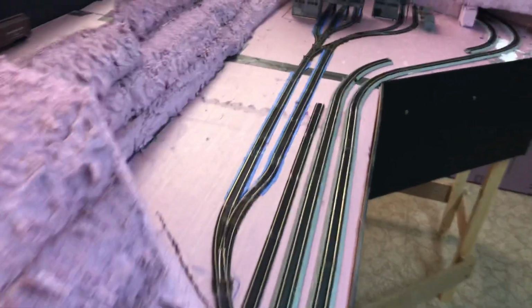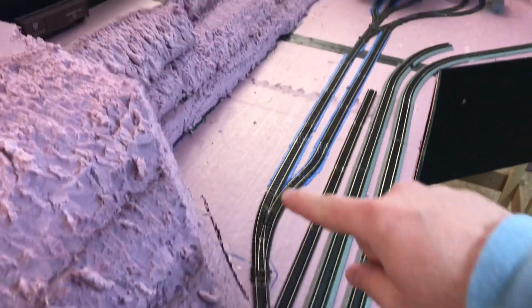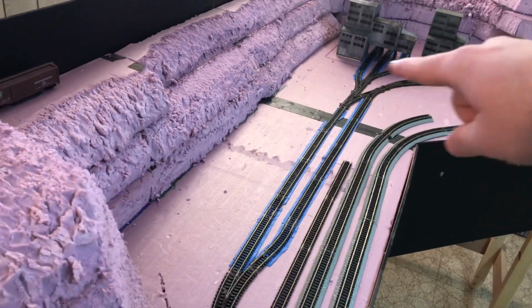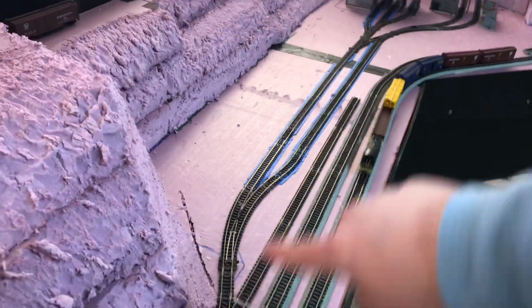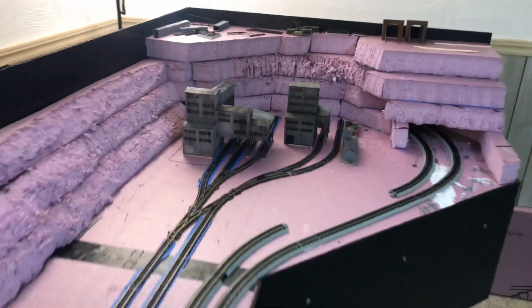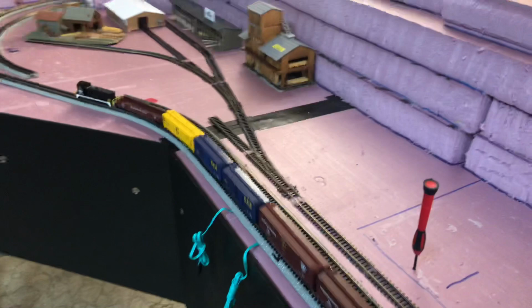I added a runaround track to the mine as well. So I can bring in 7 or 8 cars, I'll run around, switch out, storage, and come back onto the branch line, main, switch out without fouling traffic, which was suggested to me by several people in my various N-scale and HO groups. And then same thing down here.